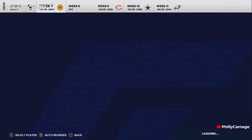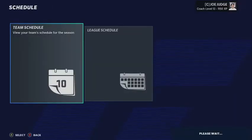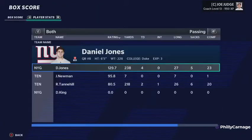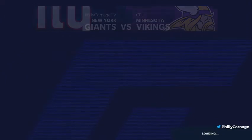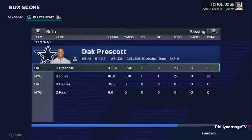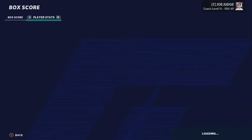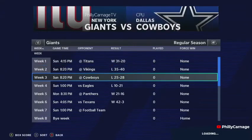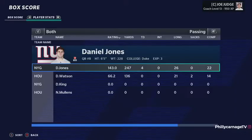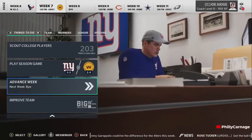Okay, so Barkley's back. Didn't realize that he got hurt. When did he get hurt? Because I honestly have no idea. So he played there week 1, had 15 touches. Week 2, 16. 13. So maybe he got hurt there against Dallas. Oh, when the hell did he get hurt? Okay, so I'm really confused. You guys saw it as well as I did that he was cleared to come back. Really have no idea when he got hurt.